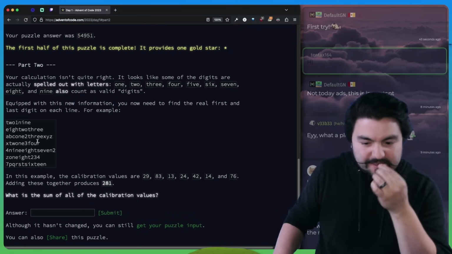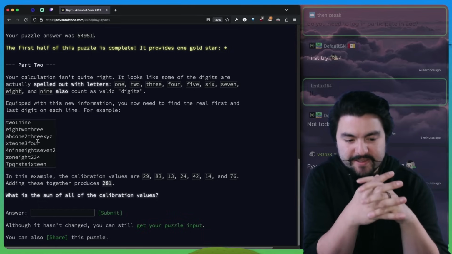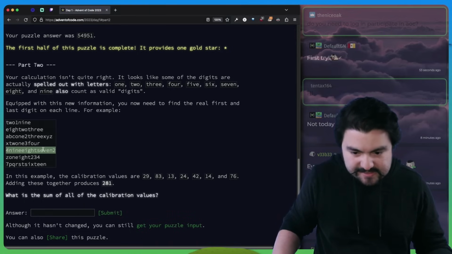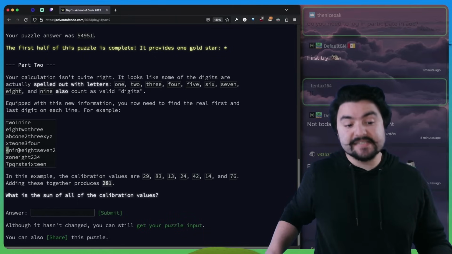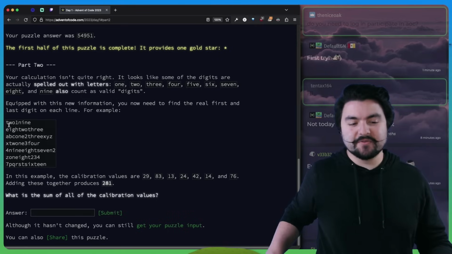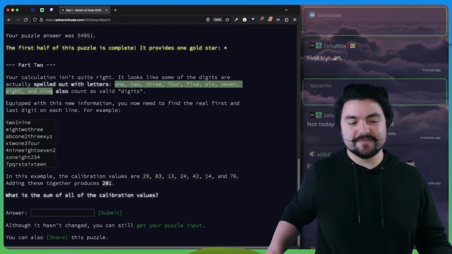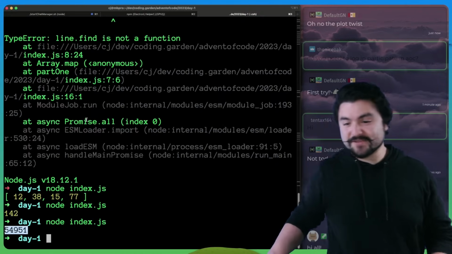Okay. The thing is, are we only looking for spelled out numbers? Are we skipping the single numbers entirely? So this would be 97, the third from last. No, we're accounting for all of it. So we have to account for digits and spelled out numbers. This is going to be complicated because we basically have to, I guess it's not going to be that complicated. We need to look for any one of these from the left-hand side. I guess we could use a regular expression. But all right, let's go to part 2.